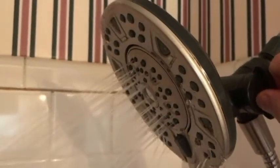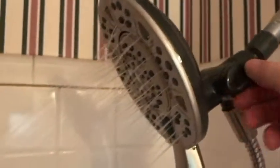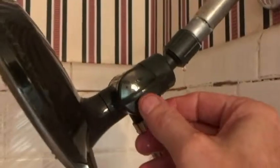Okay, that's the handheld right there. Got a little bit coming here. That's the handheld right there. And that's both right there, handheld and shallow head, that position there.